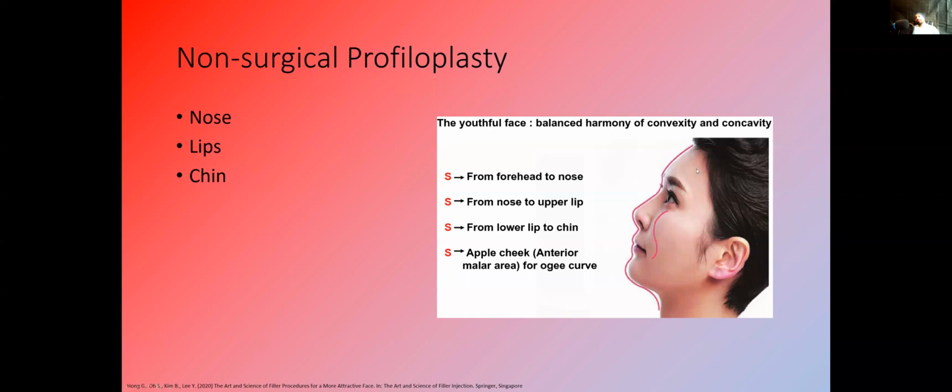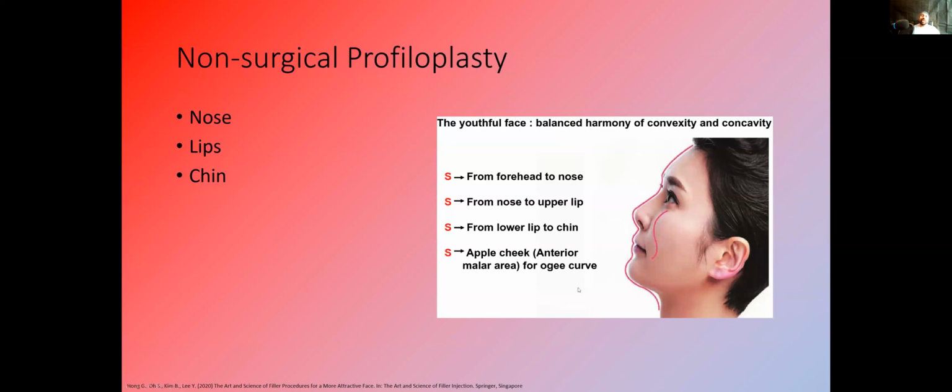And if you look at this diagram over here, you can see there are 4 different S shapes, if you like. We've heard of the OG curve, but Hong et al. actually published a paper this year itself. So this is a very, very new paper, and they're looking at 4 S's of the face and profile. So if you look here, you've got the frontal nasal S, okay, then the nasal palatine, and then here you've got from the lower lip and the chin, submandibular, and then here's your OG curve.